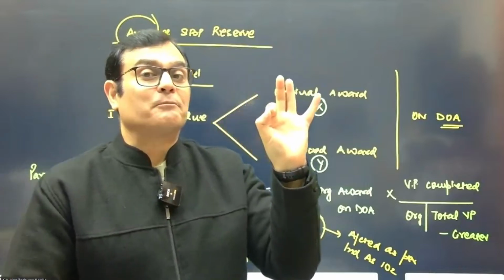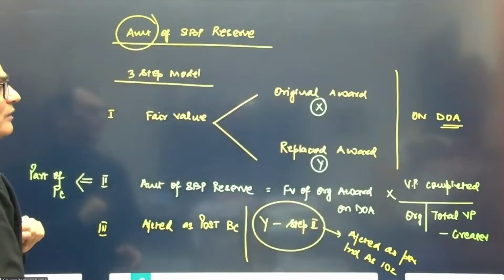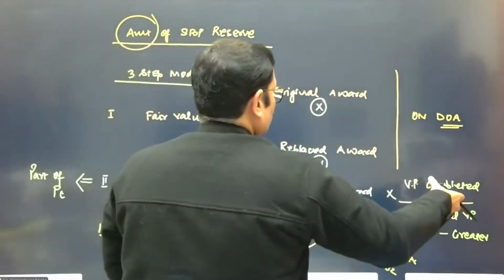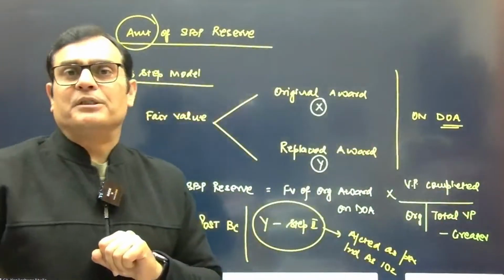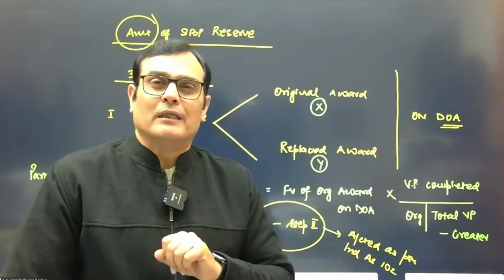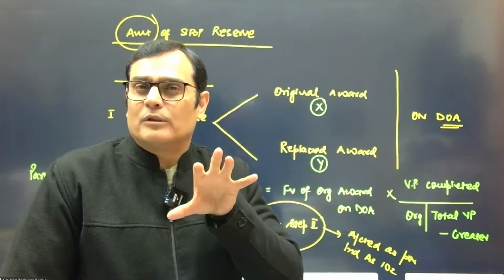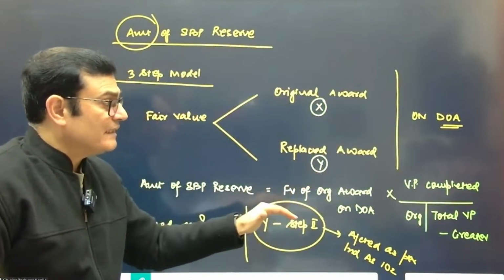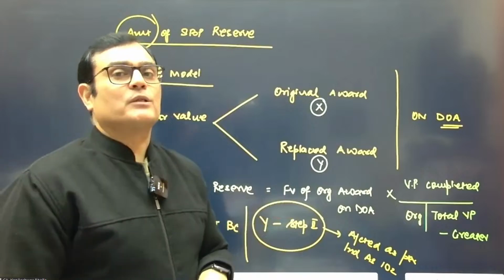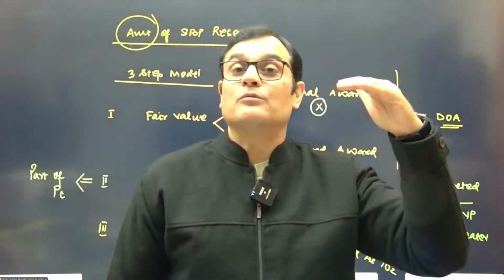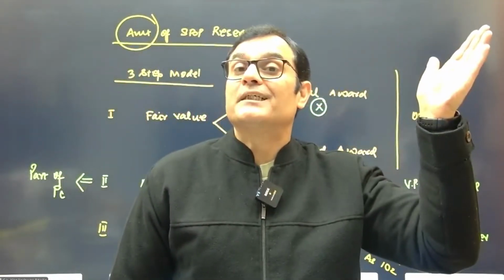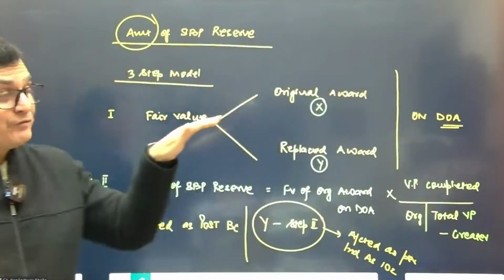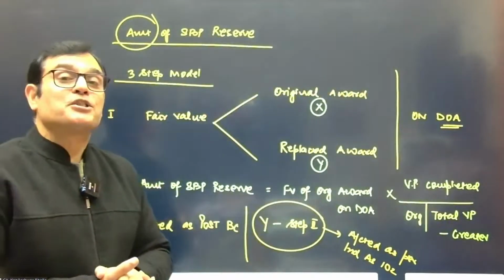So what we're going to do as a part of the business combination deal, we will take the fair value of the original award, that is X, take a proportion of that X based on the vesting period completed upon original or total. Now, Y is the total accounting to be done. Out of this Y, a proportion of X is being taken in the books. So the remaining Y minus the value as per step 2 will be accounted subsequently as per Ind AS 102, subsequent to post-business combination. Right, friends, I hope I am clear with the conceptual bit.